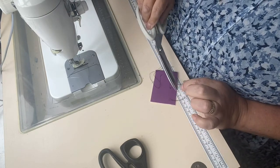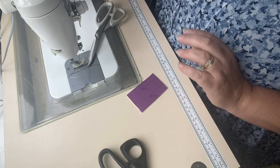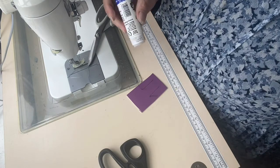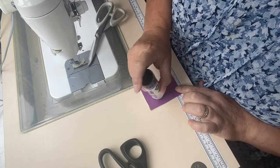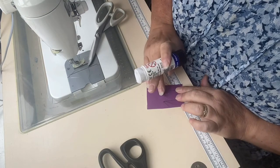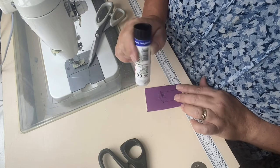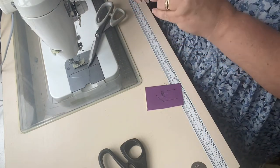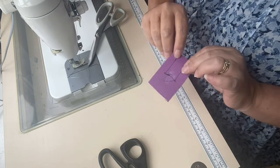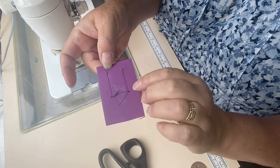So I've tied them off, trimmed off those ends down to, well, they're a bit more than a quarter inch actually. I'm just going to use my glue stick just in the middle there and bring those ends into the middle. That will be inside of your strap connector, so nobody's going to see that. So you can see I've just secured the ends sort of in the middle there.